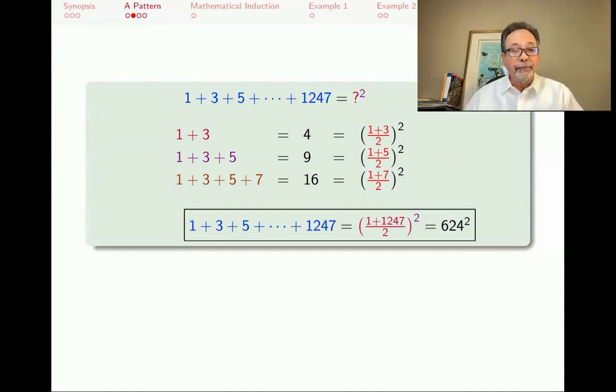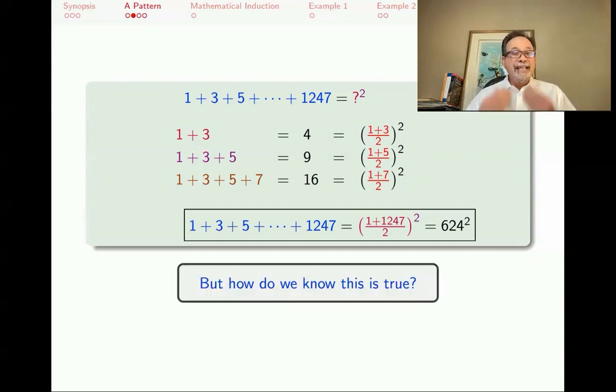But do you trust me? How do we know this is true? It seemed like it's true. The pattern seems pretty compelling. We can't think of a reason why it would go wrong, but that's not a proof. A mathematical proof is not that we try different things and it seems to work. The mathematical proof has to be airtight. We have to have a very good reason for why this is true. And in fact, for this particular pattern, as I said, there are many ways of proving it.